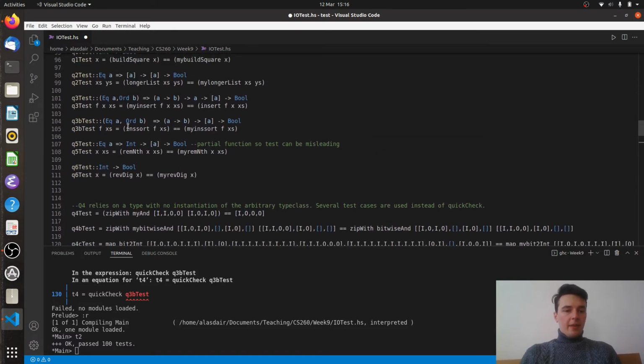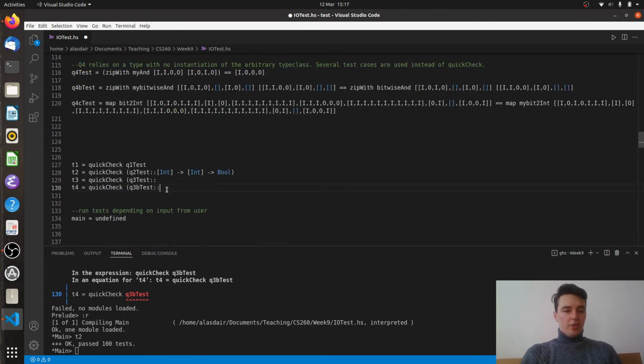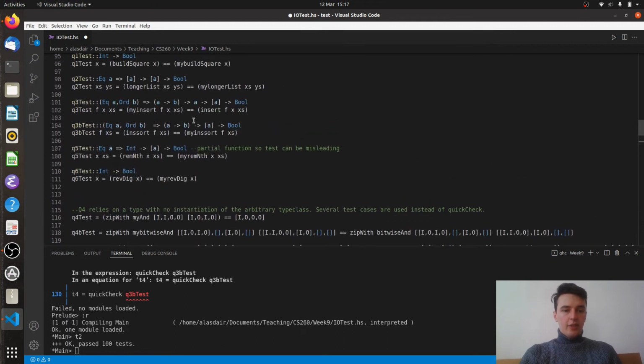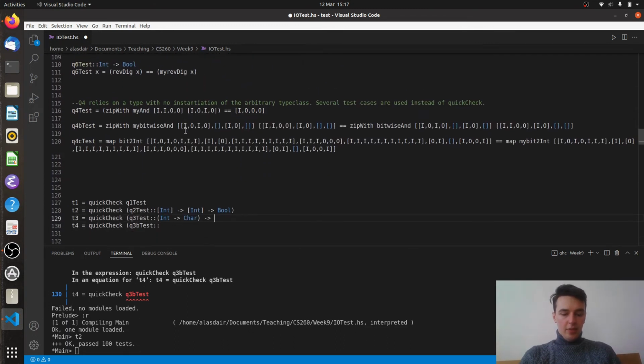So we need something that's equatable, something that's part of the Ord type class, and we need the same for question 3b. So we need a function, something of type A, list of A's, and Bool. So what I would suggest you do is something like Int to Char. I mean, you could equivalently just cast all of these to ints. I'm just showing you that you can indeed use different types. So this A would be an Int, and we'd need a list of Ints.